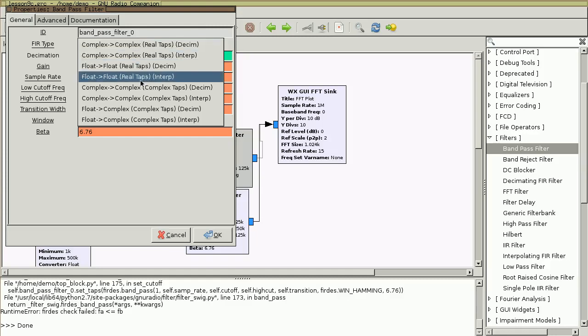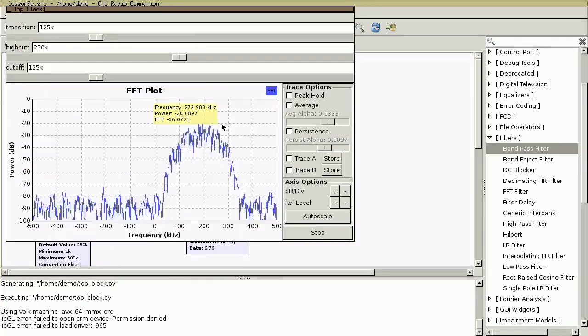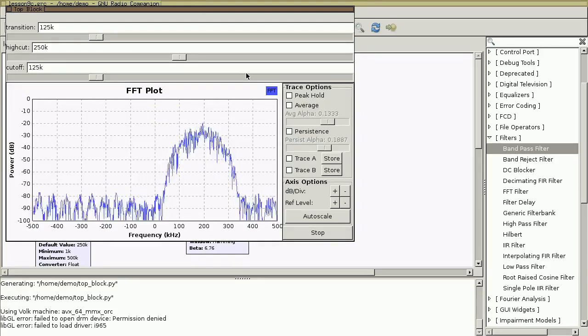If we go complex input to complex output with complex taps down here, then things look a little bit different. Check this out. This looks maybe more like what you would expect when you hear bandpass filter. You would expect to see one pass band.